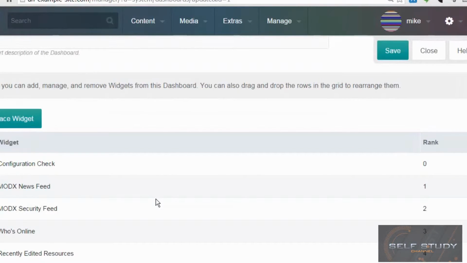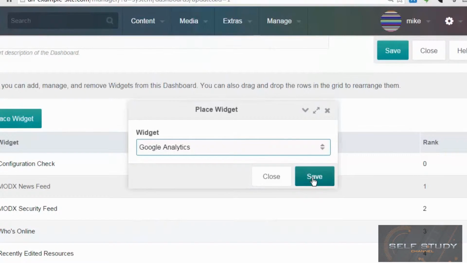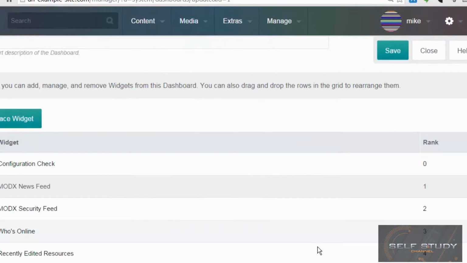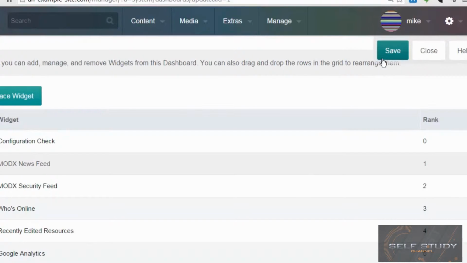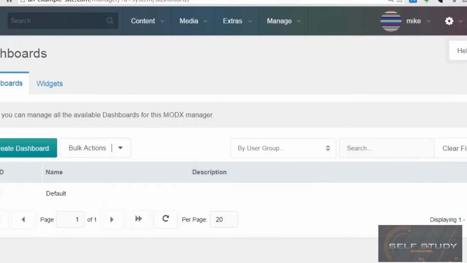Scroll down, click place widget, click the down arrow to see which widgets are available, and we can see at the top there it's picked up our new extra, which is the Big Brother dashboard analytics widget. Choose that, save. There it is, it's at the bottom. Save that. Close. Now let's go to our dashboard.